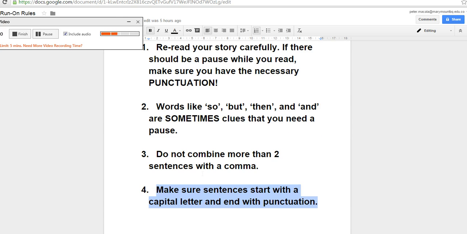When you do all these things clearly, when you separate your sentences with punctuation and you include commas or periods when you're supposed to take a pause, it just makes it easier to read and easier to understand. And that's the whole purpose of writing, is to have someone understand the story that you're telling. So following these rules will help you get rid of run-on sentences in your writing, and it will make it easier for people to understand what it is you write.